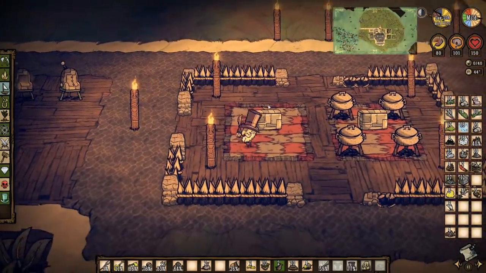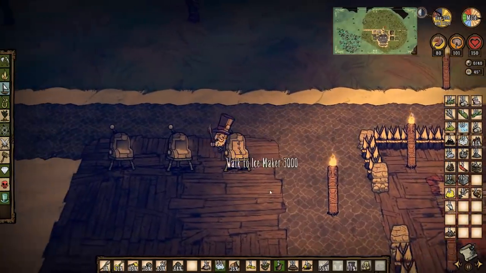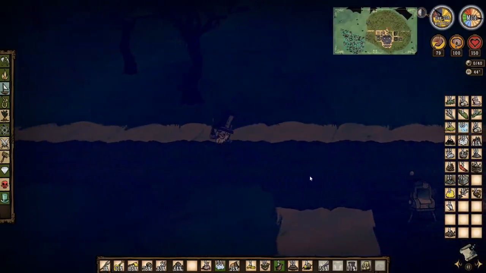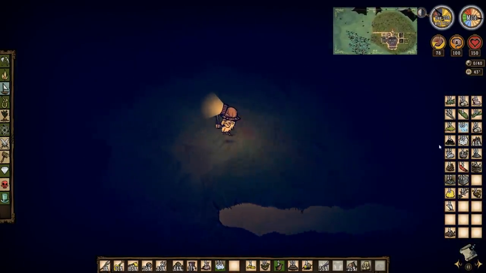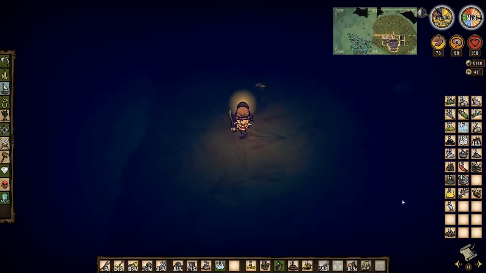They're still working. I don't know what's going on with it. The ice makers, see, they're still chugging away. Let's get my hat on. I could do with a little bit of a fuel up. Let's have a little bit of a fuel up.